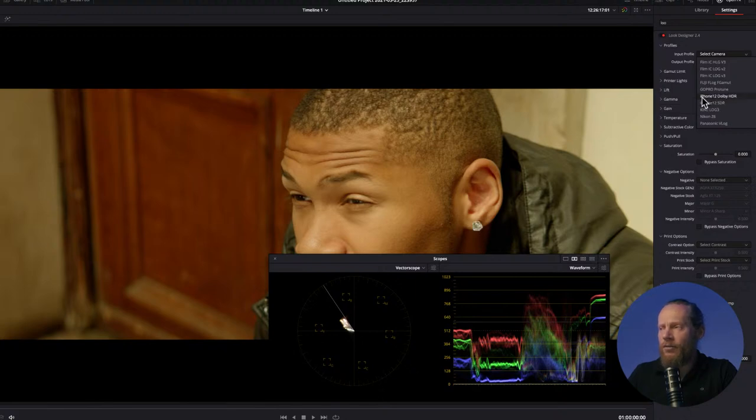We had already the iPhone Dolby HDR. This is the new iPhone 12. When it shoots in the HDR mode, we just added to it an iPhone 12 SDR. So in case you're working with SDR, we built a separate IDT just using our measurements. Now here is an interesting one. It's called Kinelog 3, and you guys probably know what this is, and I want to thank Ian for helping me out with this one. I find that so many people ask for this profile, so I can't believe we didn't have it. So actually, it's in now. It's all here.